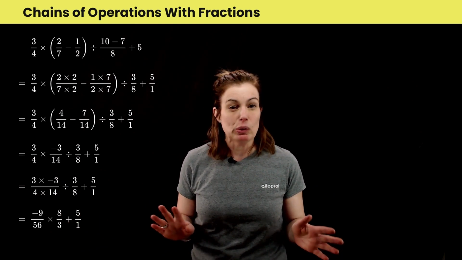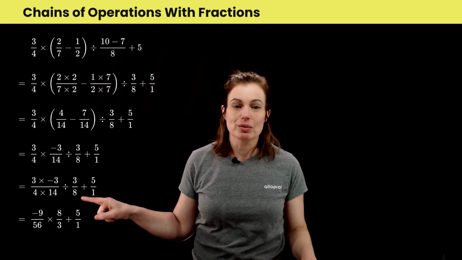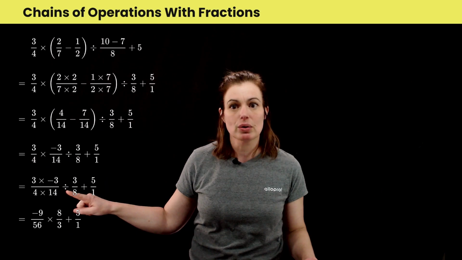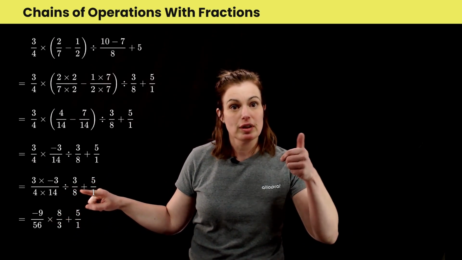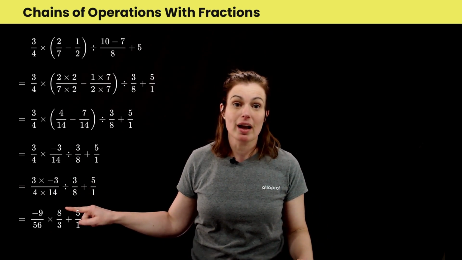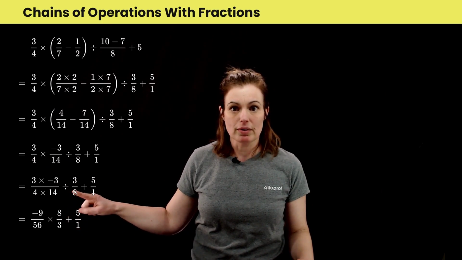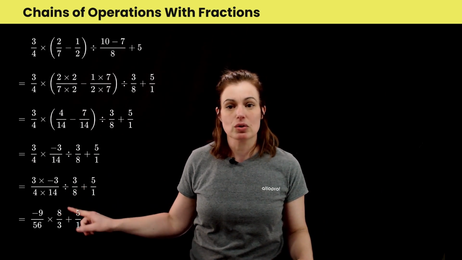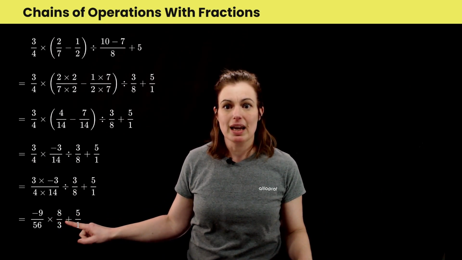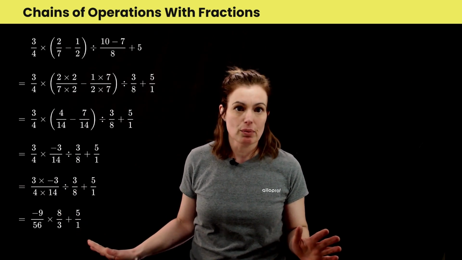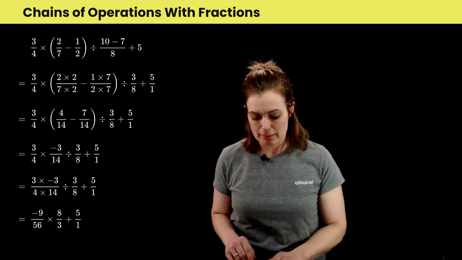And some of you might be like, oh, wait a minute, that was a division. But remember, when we're dividing a fraction by another fraction, we've got to change the operation sign. So that becomes a multiplication. And we've got to take the second fraction and flip it. So in other words, we're going to multiply the first fraction by the reciprocal of the second fraction. So the reciprocal of 3 over 8 is 8 over 3. So our problem has now become minus 9 over 56 multiplied by 8 over 3. And we still haven't dealt with that addition of 5 over 1. We're not ready for that yet.